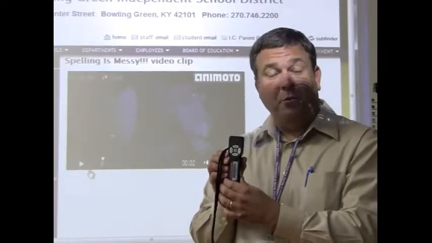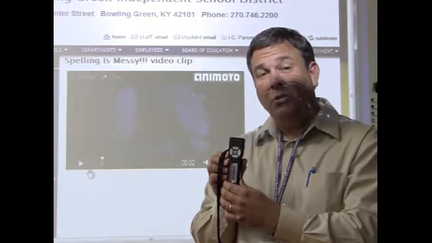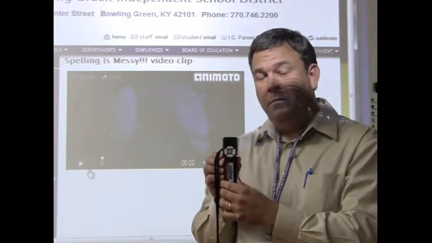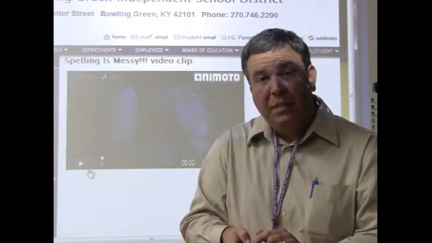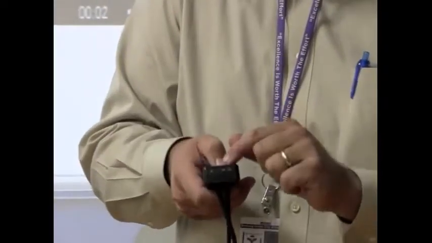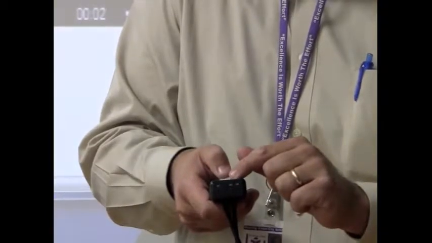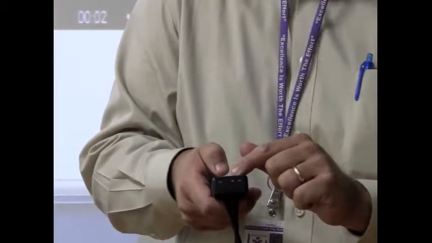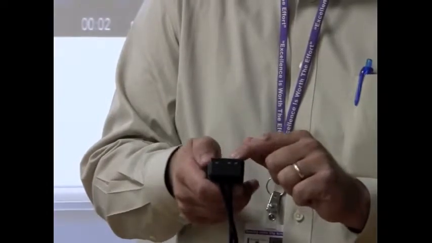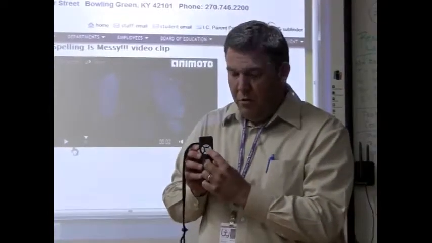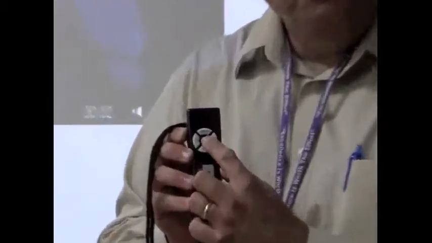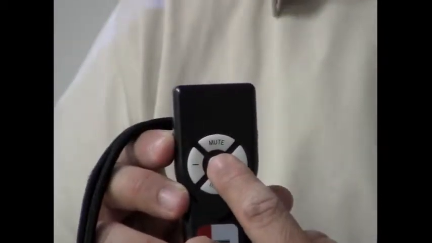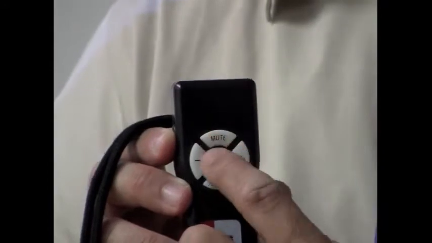Once you have found your microphone, the first thing you want to do is make sure that it has lights on. If you tap the button, you will see lights appear and not appear. If there are no lights, it is not charged, and you must go charge it. Also notice that the button here, you do not press the button and hold it, you simply tap the button. Tap, tap. There are audio controls. This will increase the audio, this will decrease the audio.